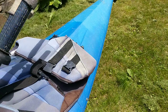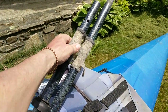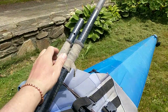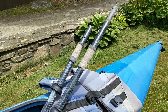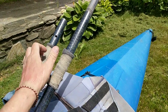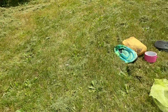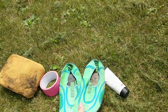The paddles have seen better days. It's fiberglass. These are pipe protectors. When you put them in a house, you cover the pipes up, and then I covered it with sports tape. And that helps because this sometimes hurts, but if you have this, it gives it a little bit of cushion. It's cheap. You can get one of those about 2 feet long for a couple of bucks. And of course you do need footwear. It kind of helps.